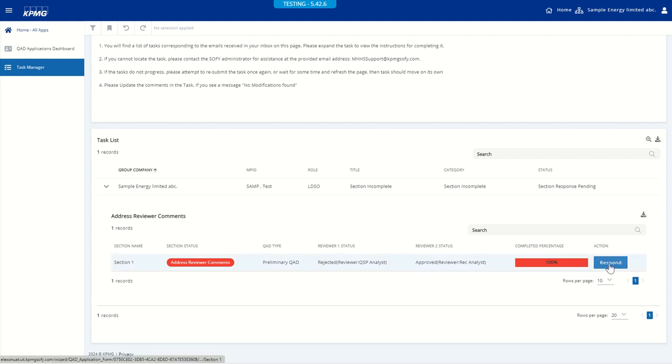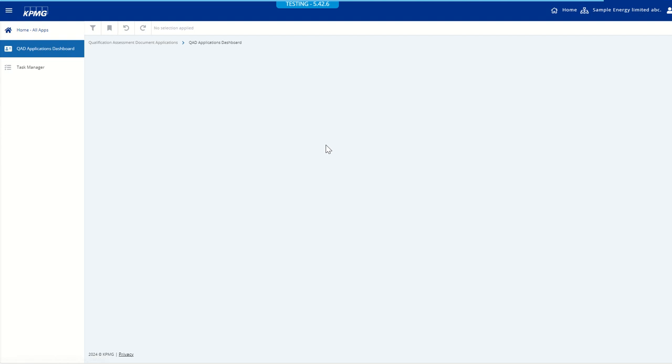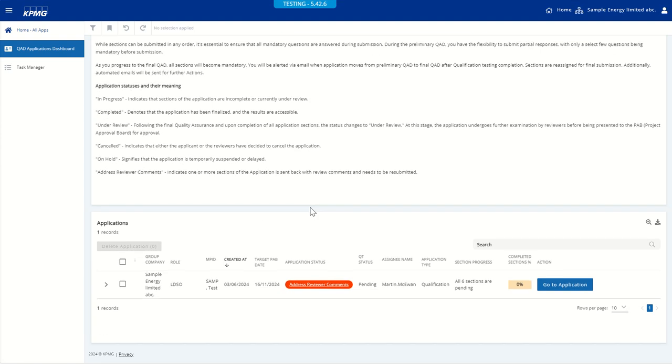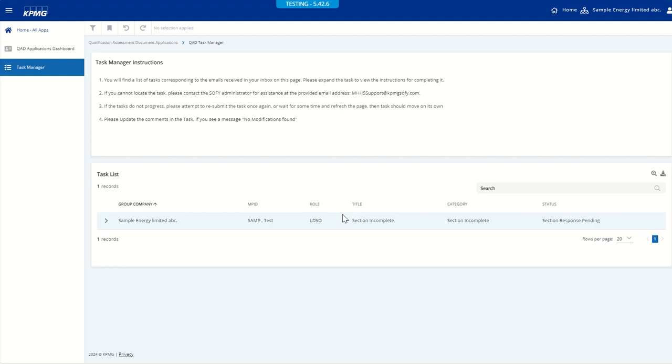Here you can click respond, or by going back into the dashboard, you can click on the hyperlink that says address reviewer comments. You will also receive an email notification of the change in your application status.